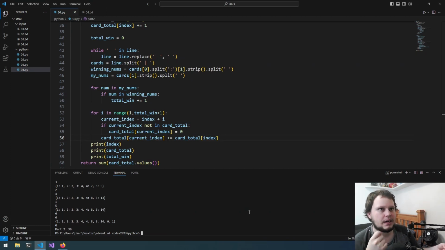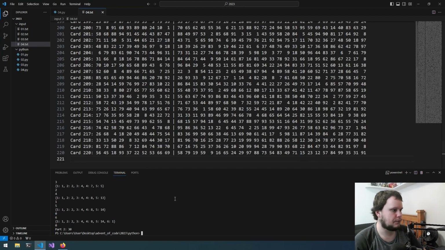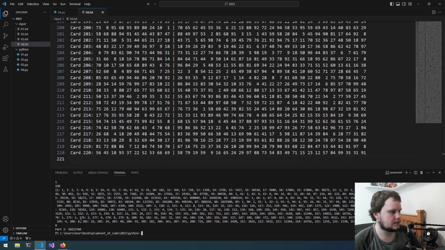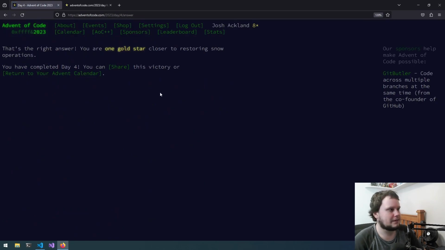So the total wins you have on a card creates more future cards, but depending on the amount of cards you currently have, that total amount is what gets added on. Okay, so finally got that right. So we'll now run it on this. Now I've got this massive number. We will submit that. I feel like that's too big, but it wasn't. So that is day 4 of Advent of Code 2023.